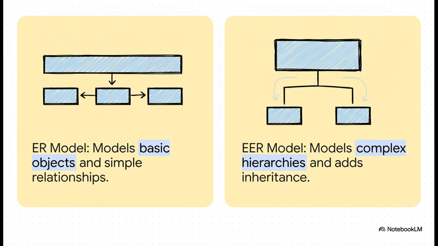And this really lays out the difference, plain and simple. On the one hand, you've got the basic ER model, perfect for simple objects. But on the other, you have the EER model, which builds right on top of that foundation. It gives us what we need to map out complex hierarchies and, this is the big one, it introduces the absolutely game-changing idea of inheritance.